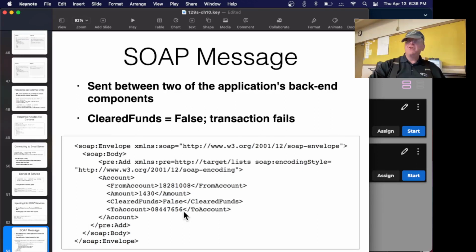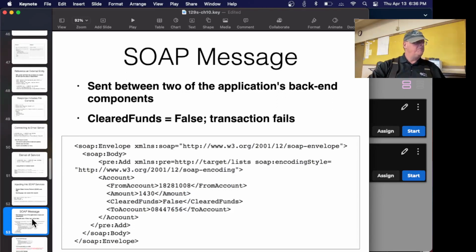Then it has somehow decided whether it's okay to make this transfer, like whether you have enough in your balance, and it's added this thing at the server side, cleared funds. So this is false, so this transaction will be rejected. But the problem is the user controlled stuff like the amount and the from account, so they could make an injection here that adds this parameter, which is not supposed to have come from the user.